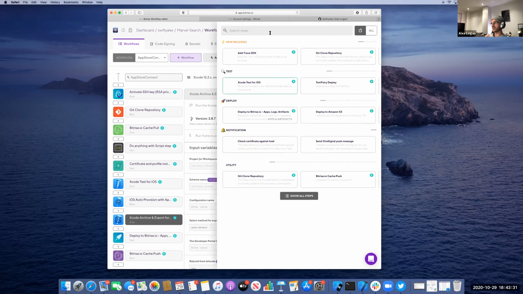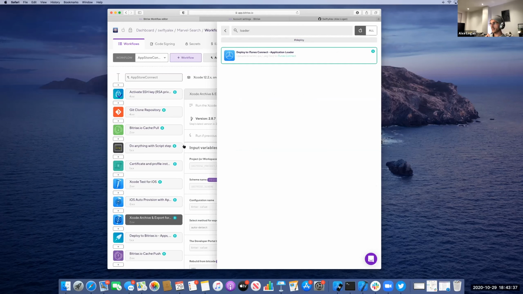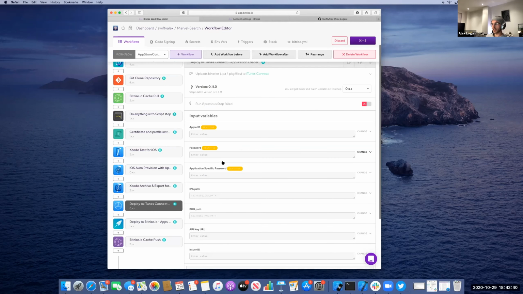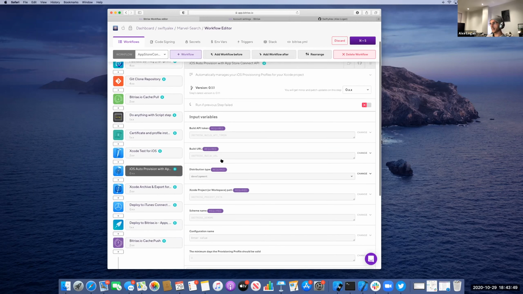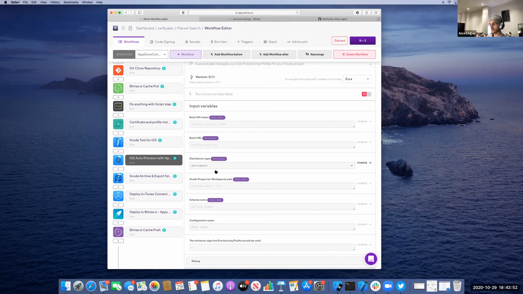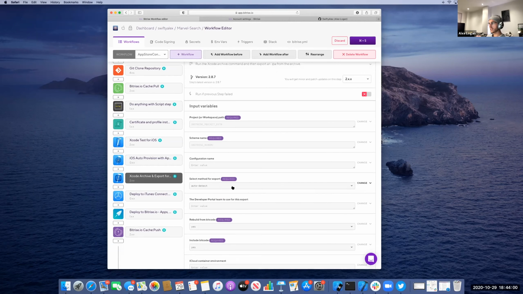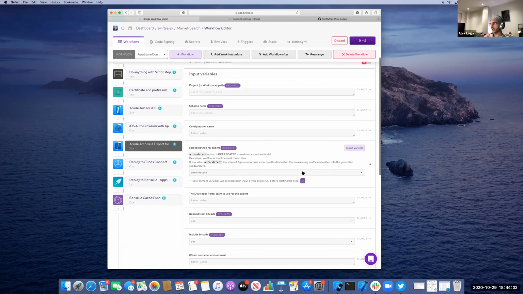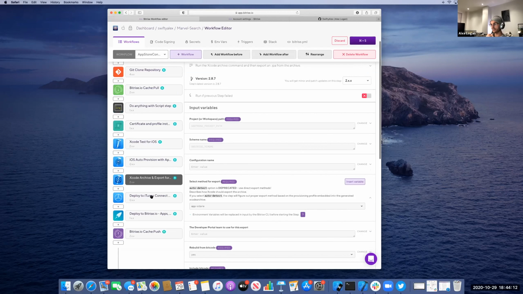And then, of course, we want to actually go to iTunes Connect. And in this case, I'm going to use the deploy step to do it. So we have our three steps already. And these need very minimal customization to work. Most of it's literally just passing it some preset variables. So for provisioning, all we need to change here is our distribution type. So I want to go to the App Store. I want a full real build. So I hit on here, I hit App Store, and that one's done. For archive and export, all I have to do in here is, again, set the export method to the App Store. I'm going to leave everything else alone. You can change this if you need to, but I'm literally just going to set that and leave it.